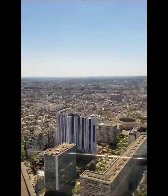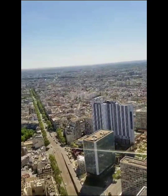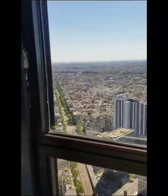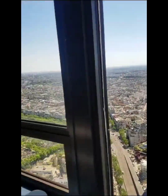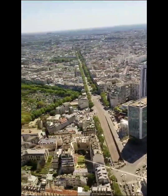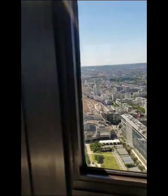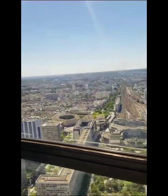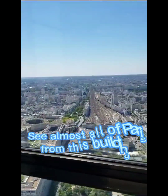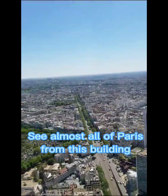more beautiful, maybe because the day was nice and brighter, and you have the ability to be inside as well as outside. So I think that experience for me was better than the Empire State Building, because I've also done that before. But it was beautiful to see all the major landmarks from that angle. See, Paris, as you notice, is very much congested like Manhattan. Everything is very close to each other, but you can see all the major landmarks, and it was very much worth it. It was maybe like $5 or $10 to go all the way up to the top.